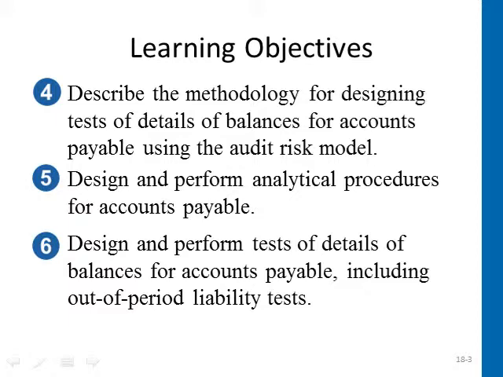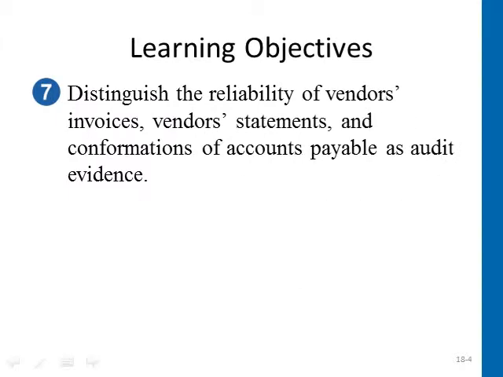And you'll notice a lot of similarity between how we're approaching this business cycle and how we're approaching all of the business cycles, through our business function or cycle discussions and the text in each of the chapters around these functions. And finally, we'll distinguish the reliability of vendors' invoices, statements, and confirmations of accounts payable as they relate to audit evidence.